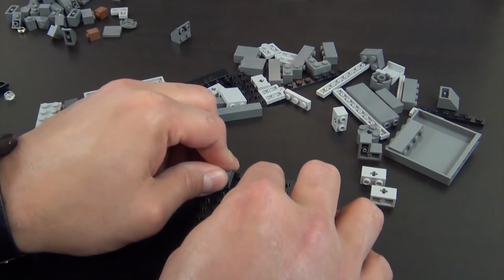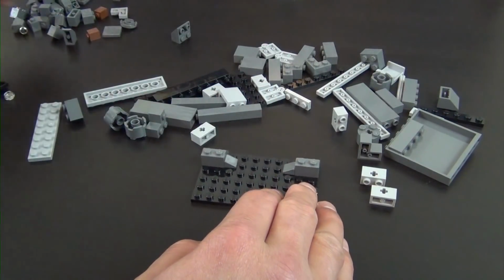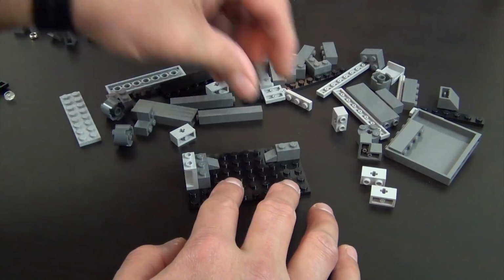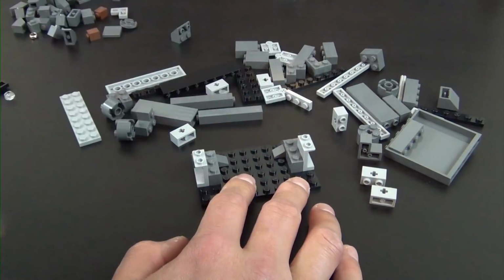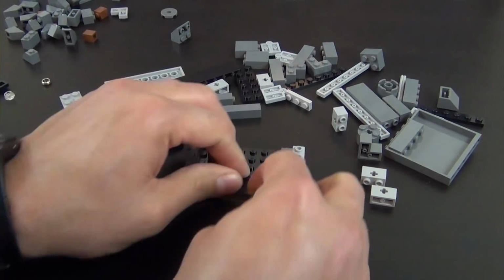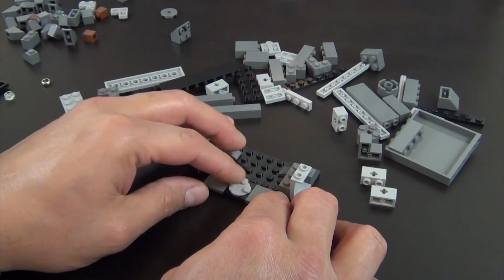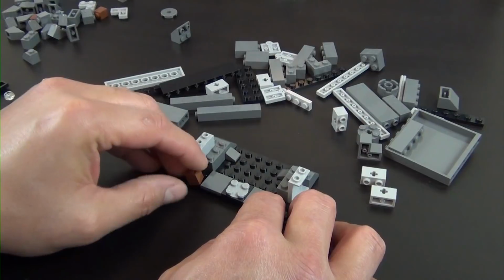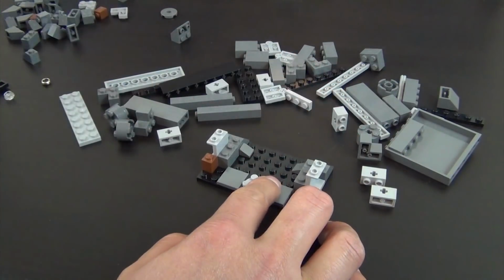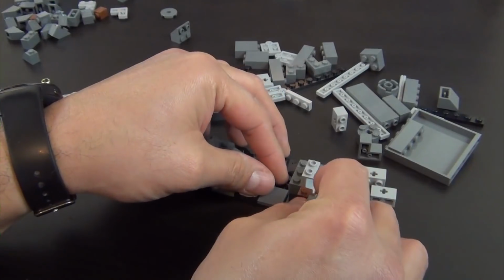This should go pretty quick. It looks like we're just going to be stacking a lot of bricks, which is very simple, not overly complicated at all. So 1x2s. Do have these panels. Turntable plate. Put the turntable on there. A couple of reddish brown 1x1s. Put this black 1x1 plate on the underside of this slope. Attach it there.